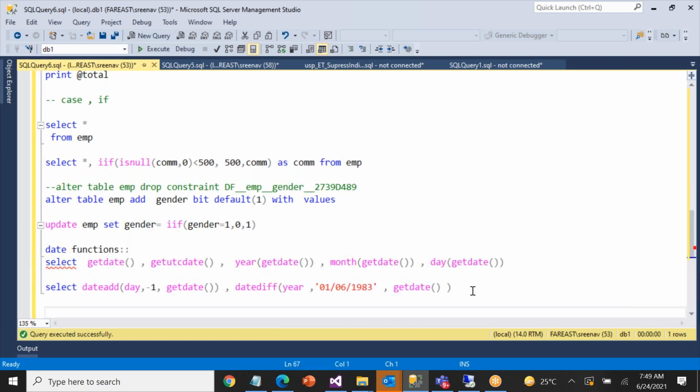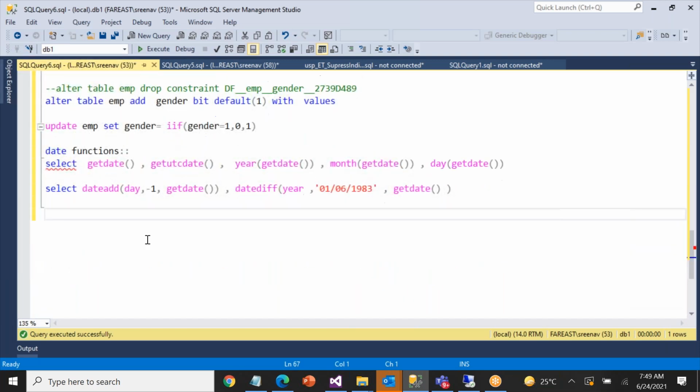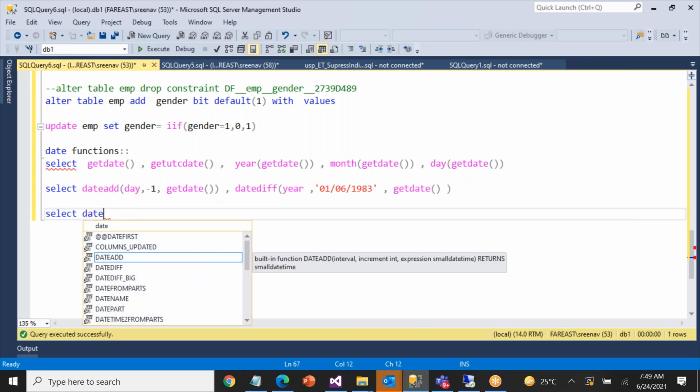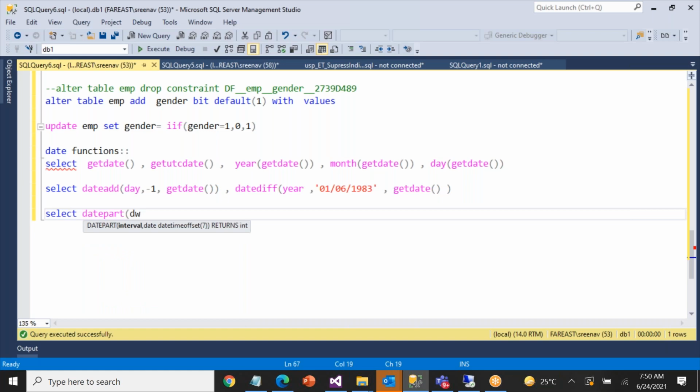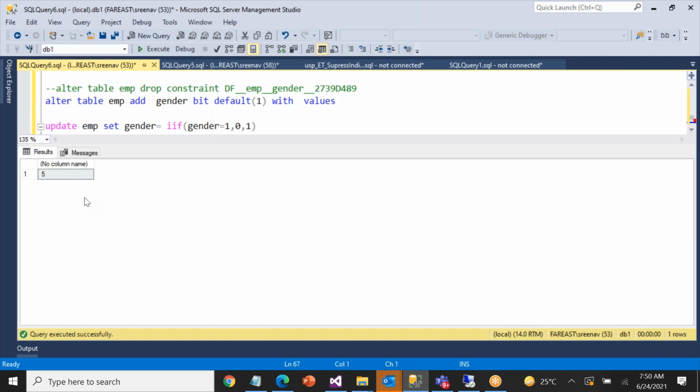Okay. Now you know what is DATEADD and DATEDIFF, right? Now let's practice. What is the week name today? What is the day today? It is Wednesday or Thursday? Thursday. Okay, I want that. DATENAME. Let's go with the DATEPART. DATEPART, weekday, comma, date. Sunday starts with 1. Then what is Thursday?